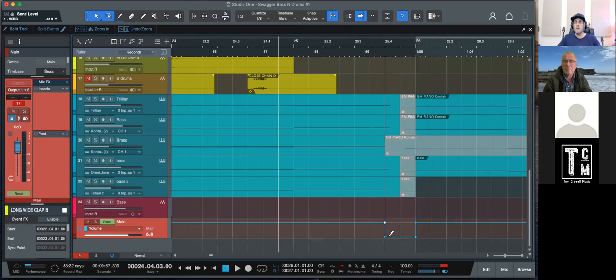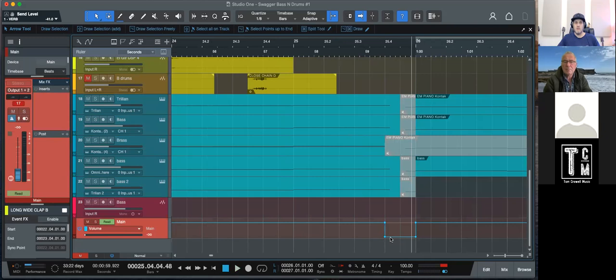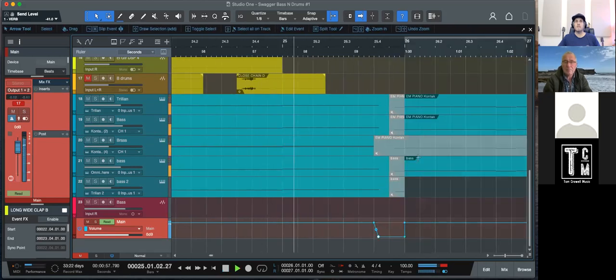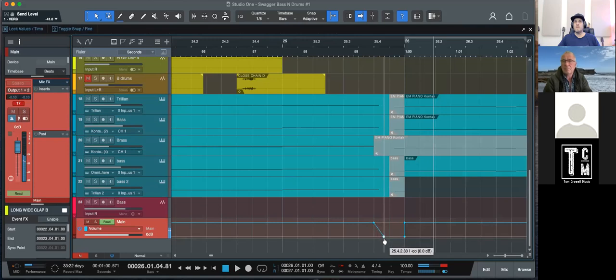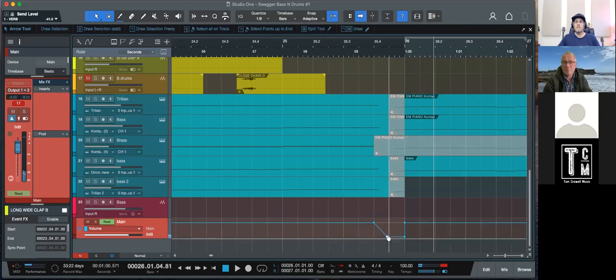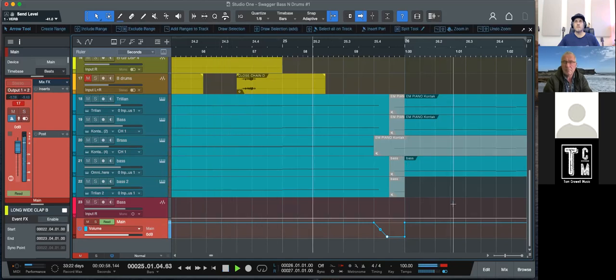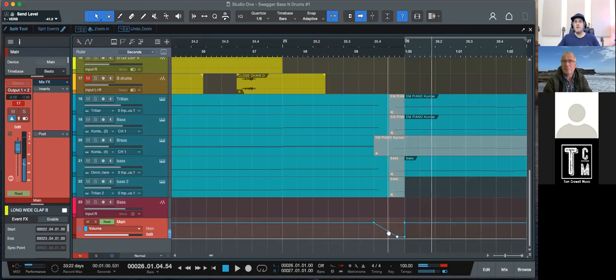So I like to do a tiny little fade where it goes into it. That's a bit too unnatural. Maybe a little bit more.